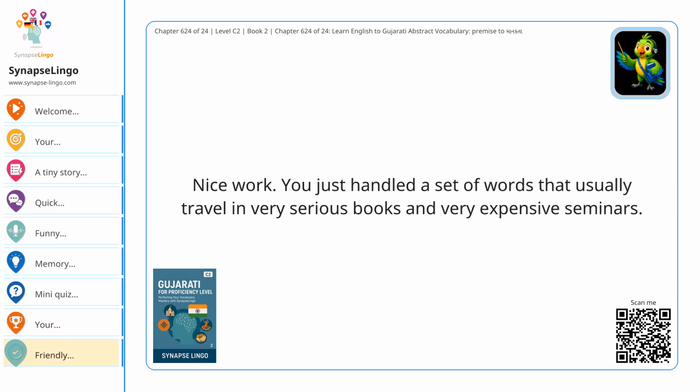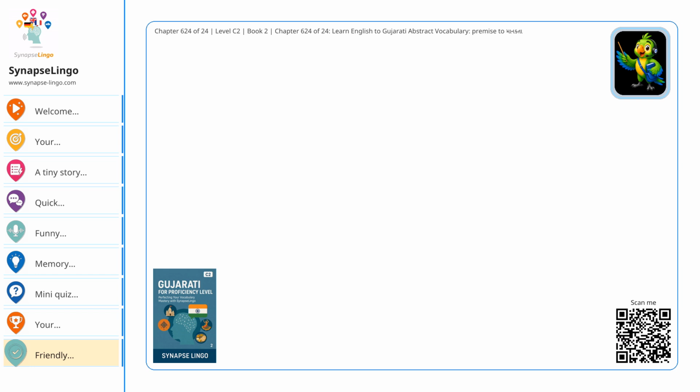Friendly wrap up. Nice work. You just handled a set of words that usually travel in very serious books and very expensive seminars. Today you learned premise and postulate as पूर्वधारणा, axiom as स्वयं सिद्ध सत्य, paradigm as प्रतिमान, basic assumption as मूळ मान्यता, mission statement as ध्येय निवेदन, reference framework as संदर्भ माळखू, and normativity as मानकता.